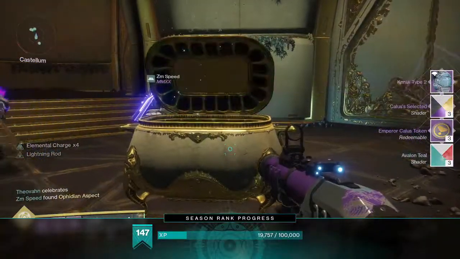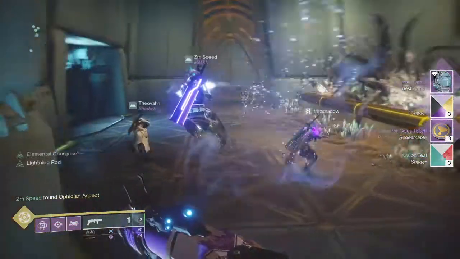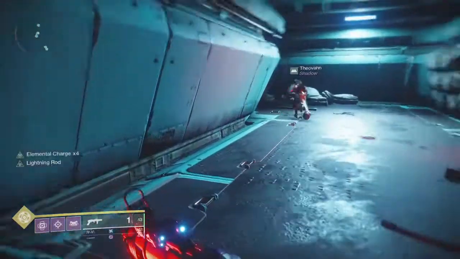Once you get all 3 lollipops inserted into the home base, then you are done with the Castellum and you can head to one of the actual encounters.